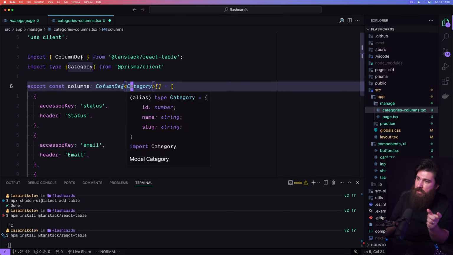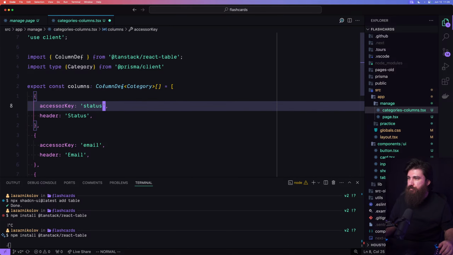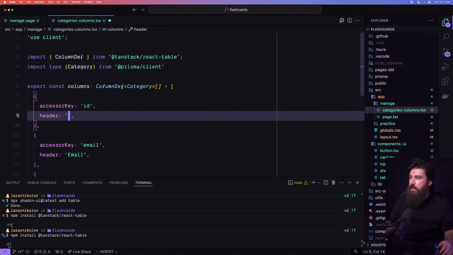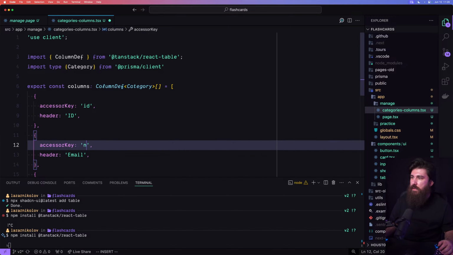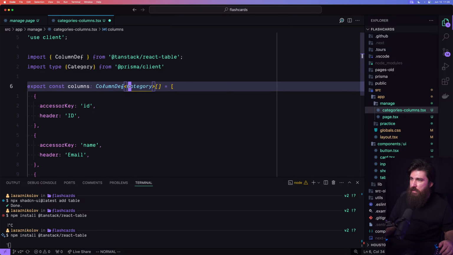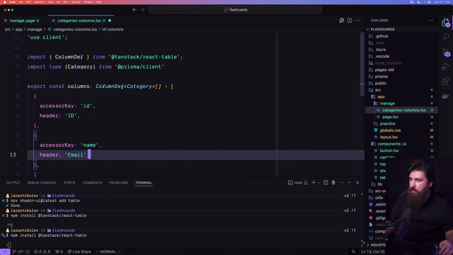Okay, we'll keep them there, but we need one more for the actions at the end. So this is going to be the ID, and let's just keep it as ID. This is going to be the name. It was a name, right? Name, not a label. And the header is going to be name.